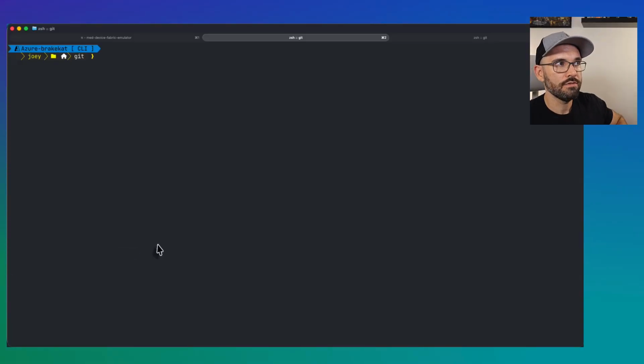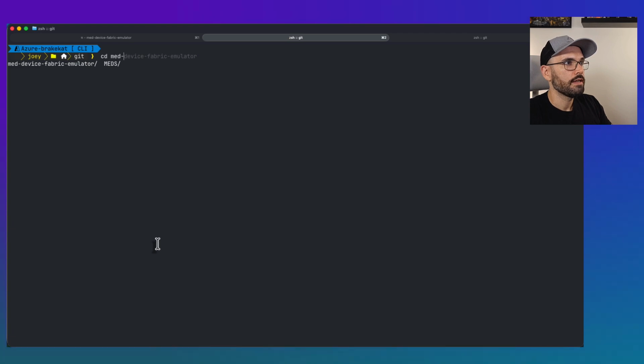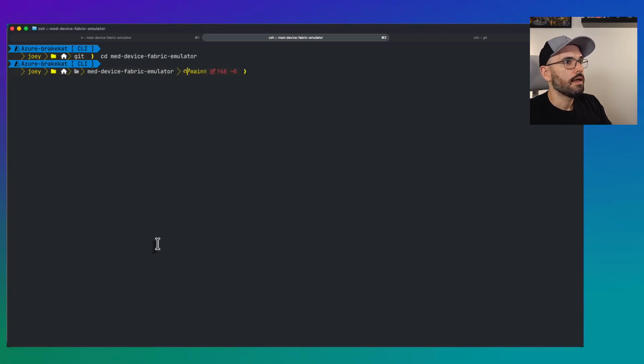First things first, if you notice here, I have my terminal. I have cloned my medical device emulator repo. So I'm going to just go over to that. And now that I'm inside that directory, start up the UI. Once I have the UI stood up, I can then deploy specifically the medical imaging device apparatus, kind of the harness, so that we can get into Fabric and Azure as quickly as possible.